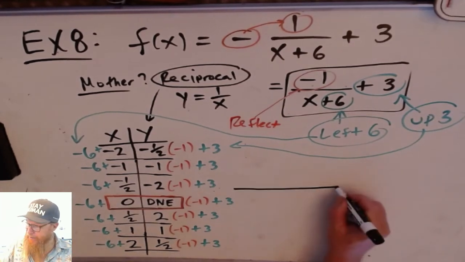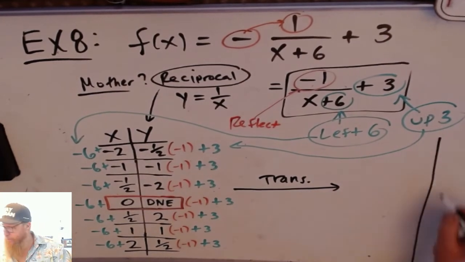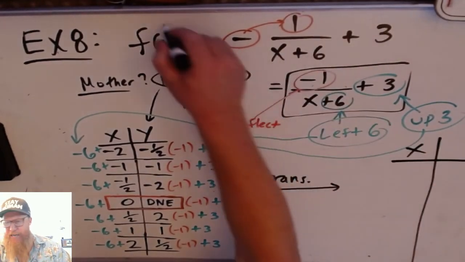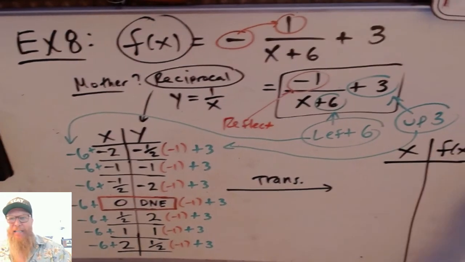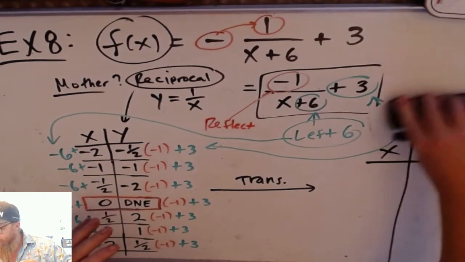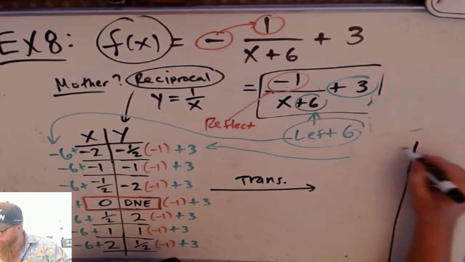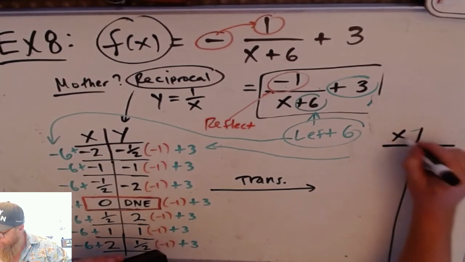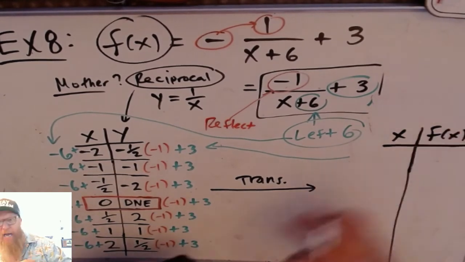Okay, so we're going to send it through our transformation, undergoing the transformation, give it a name. This name is F. I like to give it its name after it comes out of the transformation. So you have now been transformed, and your name is now f of x.